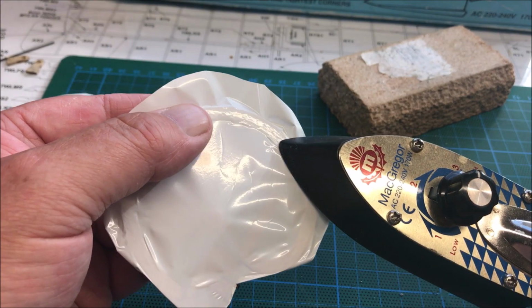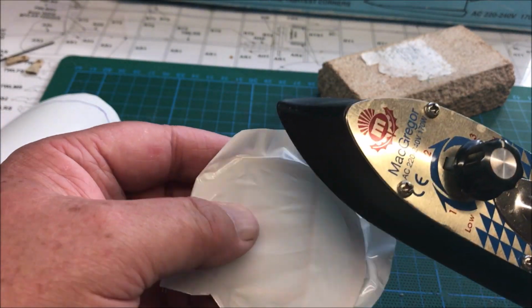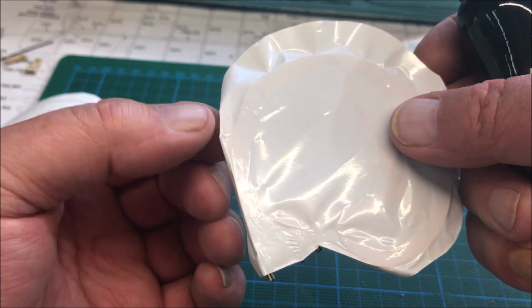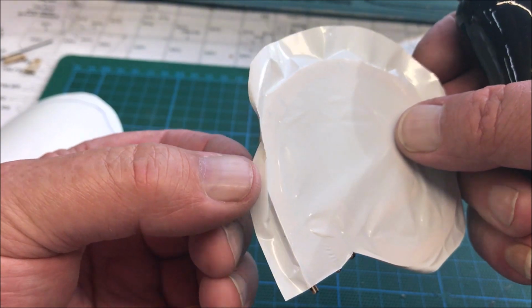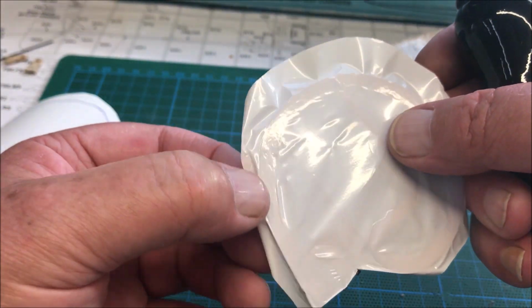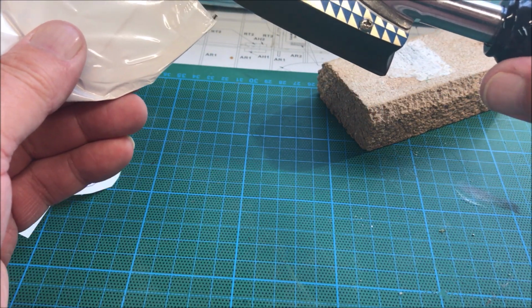Now, I'm pretty sure there's some people watching this thinking you don't do it like that. There are plenty of people on YouTube that will show you how to do this better than I, because I don't profess to be good at covering. I really don't enjoy doing it.